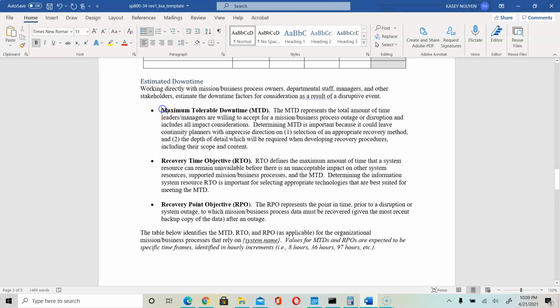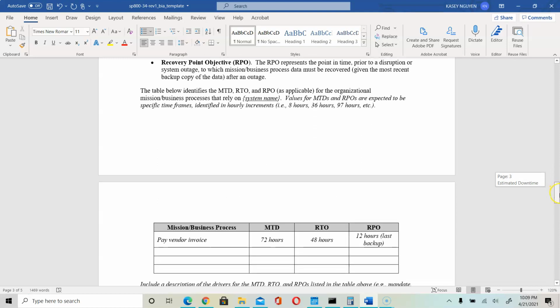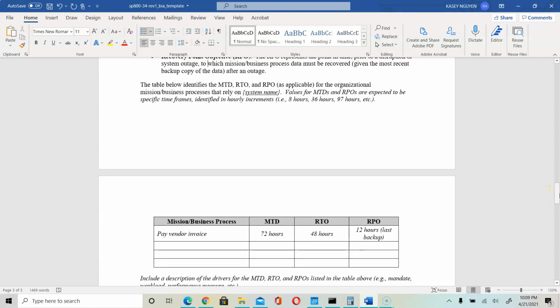So here it talks about maximum tolerable downtime, your MTD, the recovery time objective, and the recovery point objective. So in the next area, we are going to look at the process again, obtain food order, the maximum downtime for this, that we would tolerate.